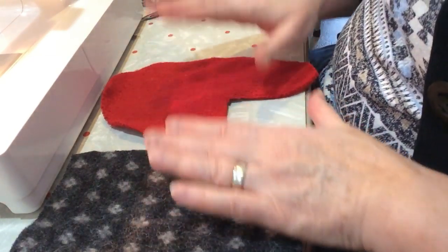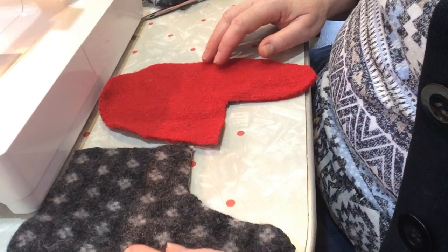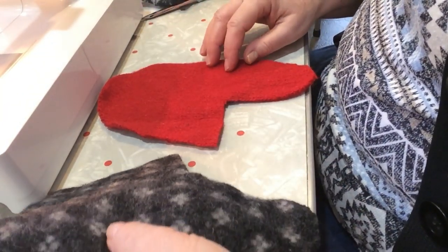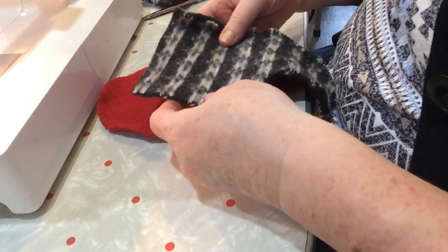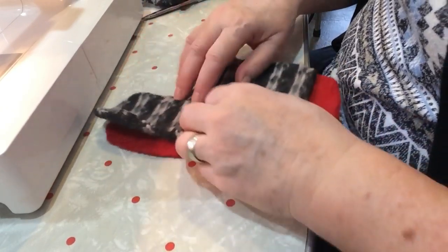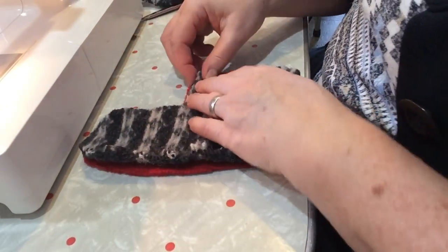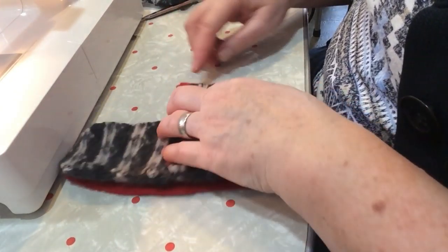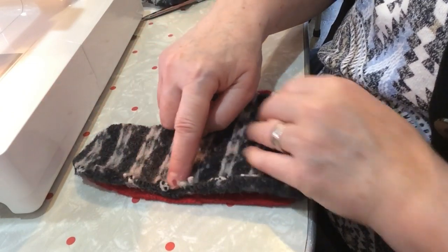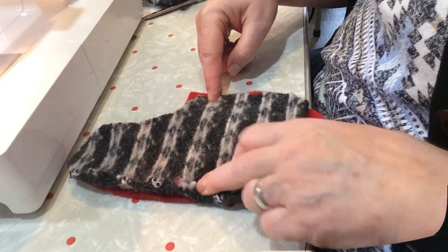Now we're going to do the same thing for the main mitten part as we did for the liner. We have the palm top and we have the palm bottom. And they are going to go together, right sides together, just like we did for the liner. We're going to pin them together. And again, we're going to sew quarter inch here, up around the top, down about 3/4 of an inch lower than you began.